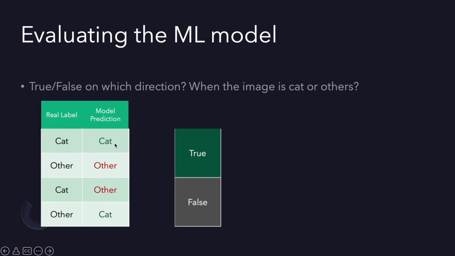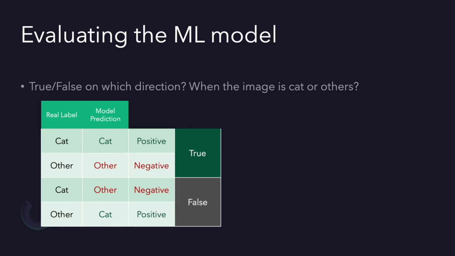Like in this table, if the real label and the model's prediction are the same, that means the prediction is true, like in the first two rows. When I say true, there are two possible scenarios, like in the first two rows. This is valid for false scenarios also. Be careful now. If my model predicts the data as positive, and if it is true, that means true positive, like in the first row.